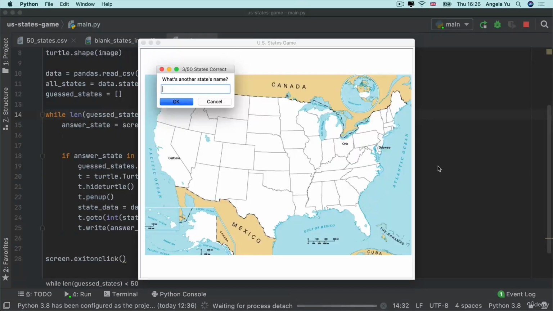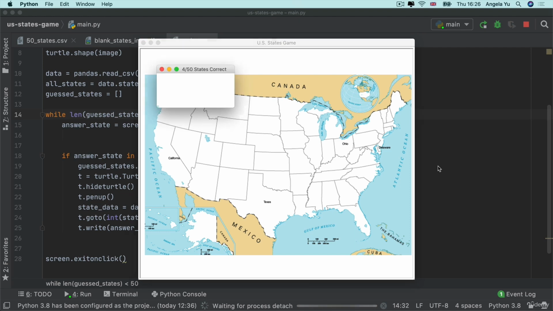So we've now got pretty much all the functionality that we want in order for this to function as a game. But if we want to be able to use this as a learning tool, then it would be great for us to be able to have some sort of way of typing an exit code.